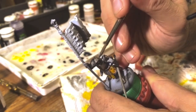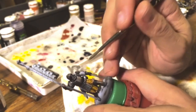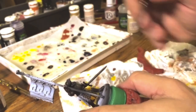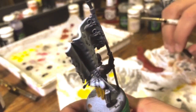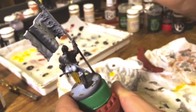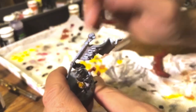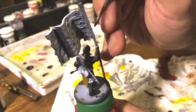Go ahead and brighten that up. We forgot to get in there — using the same techniques, paint inside there, grab some of the iron paint that's still on the wet palette and brush in there so it's darker. Now we're going to go back to Pig Iron. Let's see where that is on the palette. You're going to hit the top of this helmet here, just like we did on the Lannisters, and that lip there, a little bit on the pauldron, come in and blend that out.